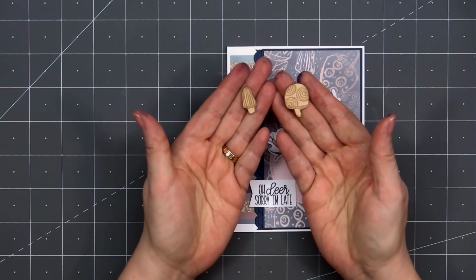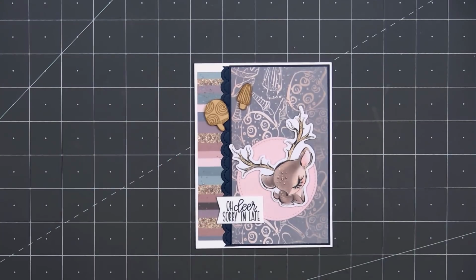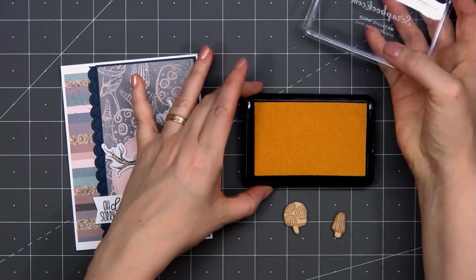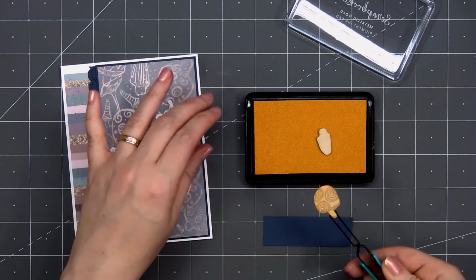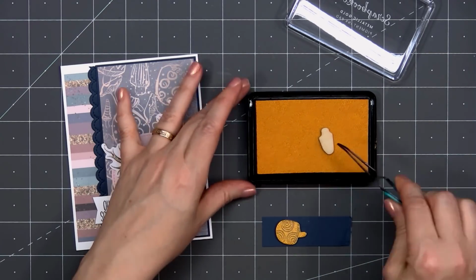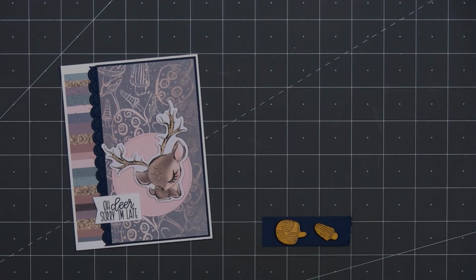For embellishments on the card, I'm adding a couple of the wooden mushrooms. These are included in the kit. They have the fun etched detail that matches the pattern paper. You could add them just as that natural wood design, but I decided to ink them up using some gold metallic ink. So I'm just pressing them directly onto the ink pad.